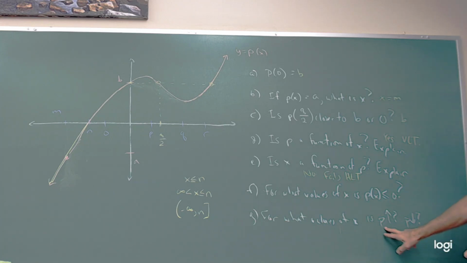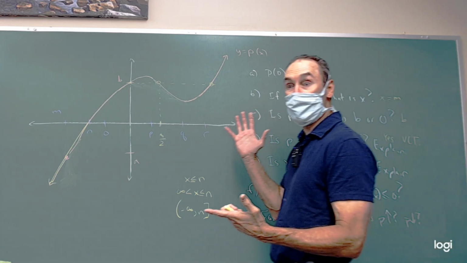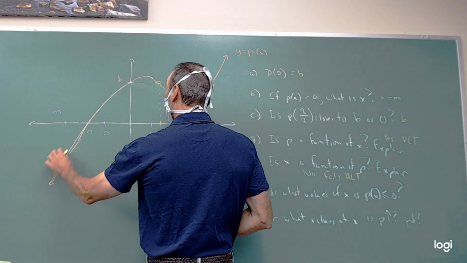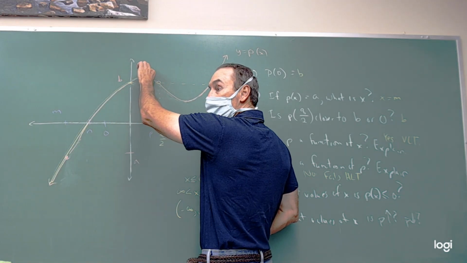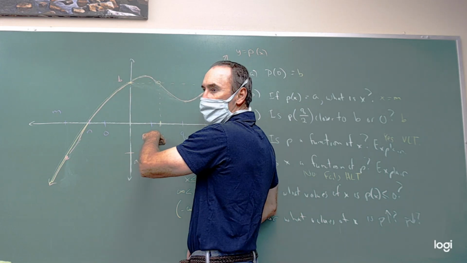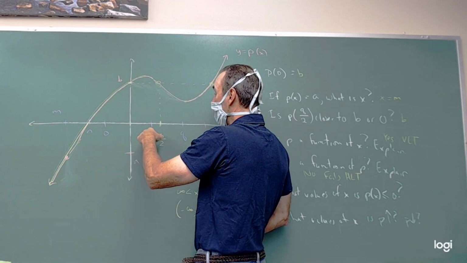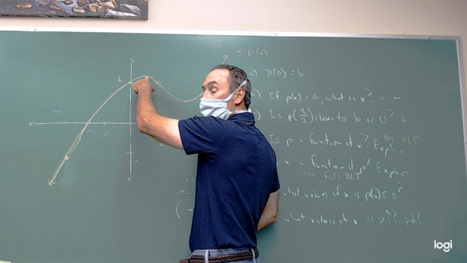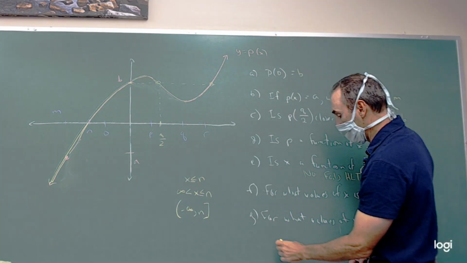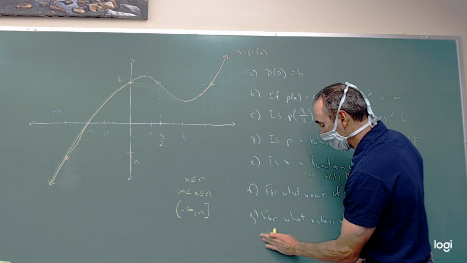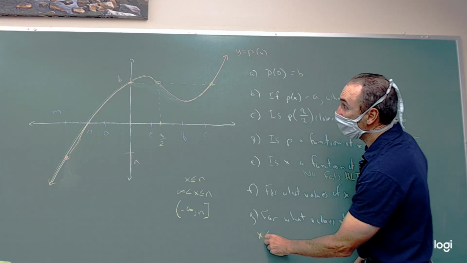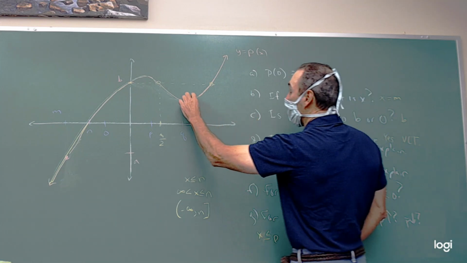Okay? And for what values of x is p increasing? So here's where the curve is rising from left to right. So there's going to be two pieces of it, right? So now we're talking about all the way up to this point right here. I'm not trying to be tricky there. It may not look exactly that way, but that was intended to match up with p. So the x value p is going to be the peak of that curve. So for that part, you could say x is less than or equal to p. But then there's another part of it over here.